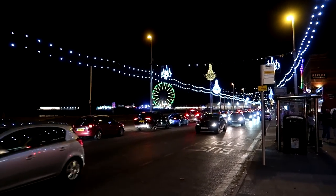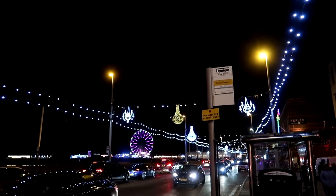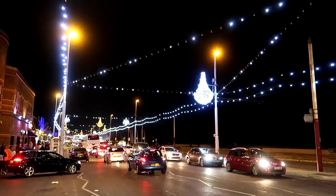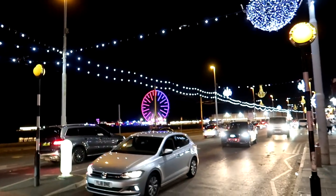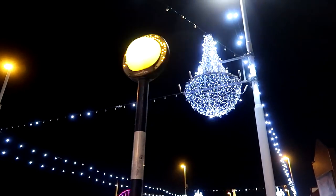And if we do come back and do a second vlog at some point during the Illuminations, if we get time, we'll film them other bits that we haven't from this trip. Really nice, these ones here, with the huge chandeliers and the strobing lights down the middle. But I did actually change some of these lamps in that video. Honestly, it's well worth seeing if you haven't already. I know I've mentioned it loads, but a really good video to film that was.